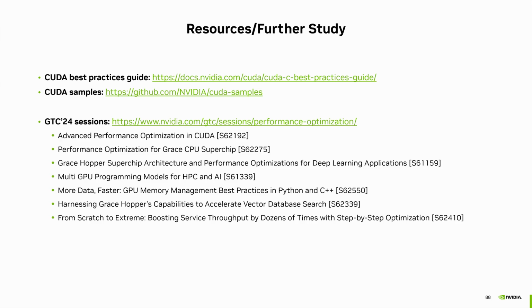NCU doesn't work in certain scenarios. If there is a communication kernel that I'm trying to write using CUDA, in those cases... So NCU profiles at a kernel level. It profiles individual kernels, so you should be fine if you're just focusing on an individual kernel. Is that what you're asking? Yeah, but if I have a sequence of operations of multiple kernels and I want to measure the memory bandwidth, then you should look at Nsight Systems, which gives you the whole timeline. Depending on what you see on your timeline, like what looks like the biggest bottleneck, you then focus on that particular kernel and look at it through NCU. Cool, thank you. No worries.